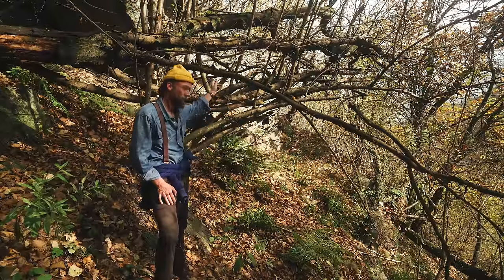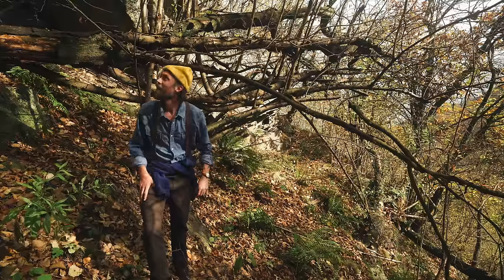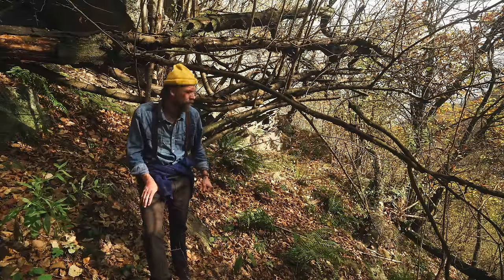where I think Johannes lives. He told me about this trail, but it's not really a trail. This is a very steep climb. Let's see.